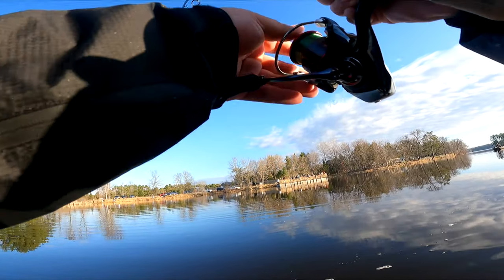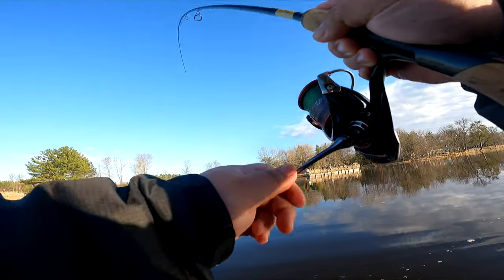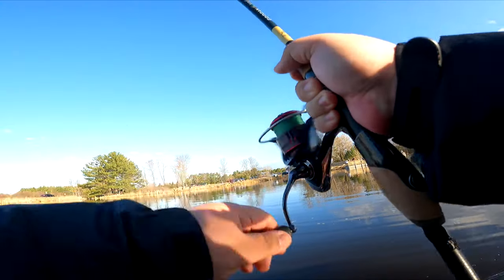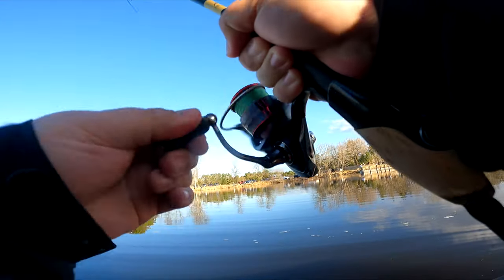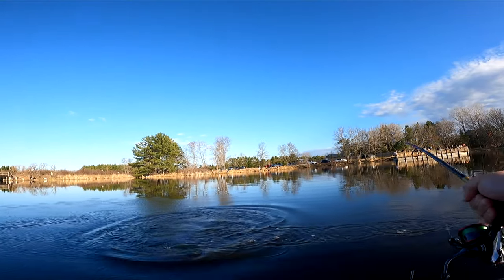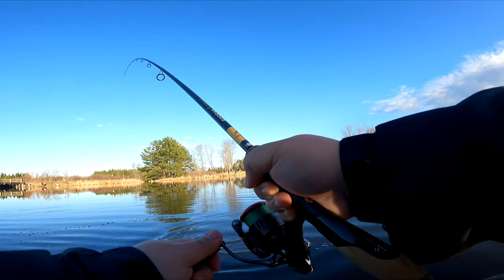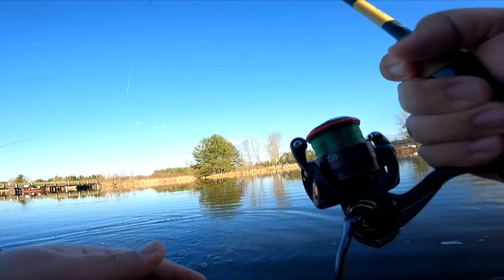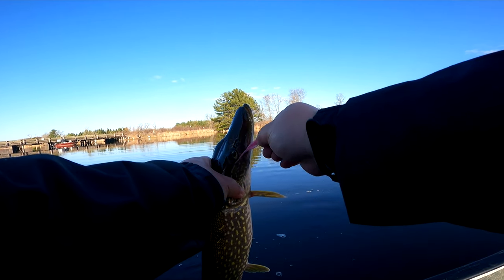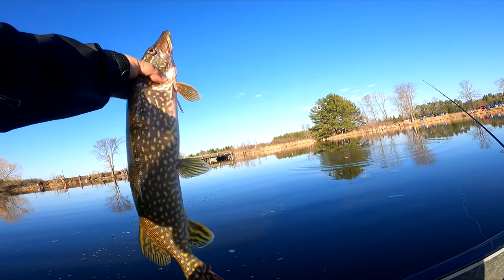Oh there we go, big fish! Is it a walleye? No — a carp? No, it's a walleye — dude he's big! I didn't bring my net, bro. Oh, how did a net end up in my car? Damn, barely could go — there goes all the fish. Got a big walleye, damn, I hooked them good. That's the first northern of the day!